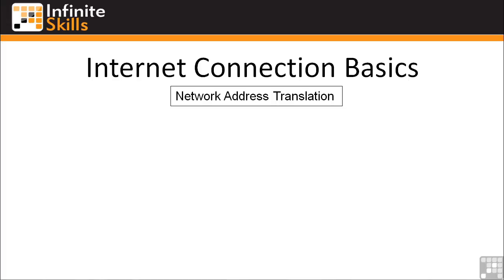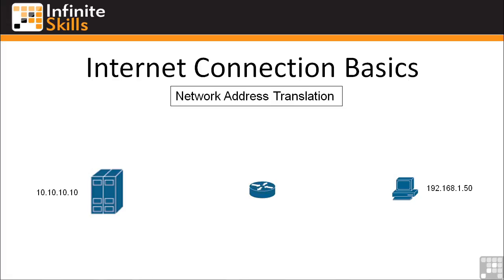So now let's talk about network address translation. We've got a similar setup. We've got a machine over here on the right, this 192.168.1.50. He's talking to a server over here that's at IP address 10.10.10.10. And for whatever reason, we have to have a NAT device here in the middle, and it has these IP addresses on it. It's got 10.10.10.1, 2, 3, and 4. And the inside address is 192.168.1.1. Again, all of our routing is set up properly so that this guy's default gateway is this NAT device.